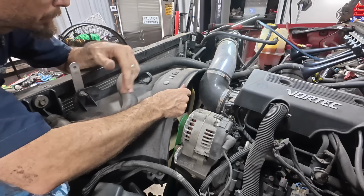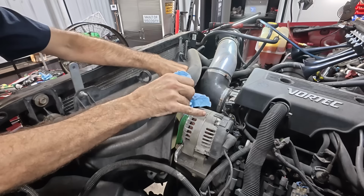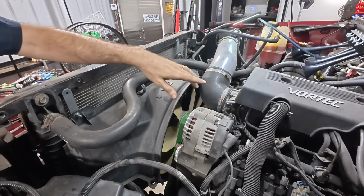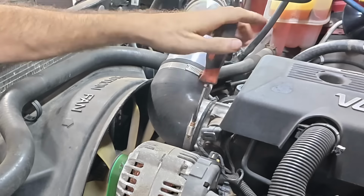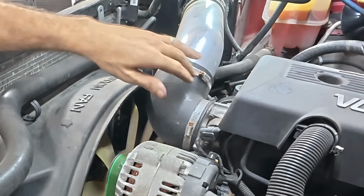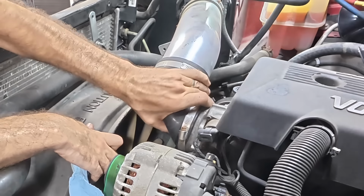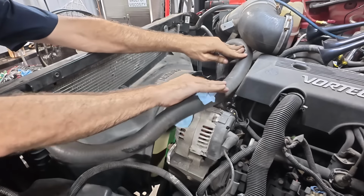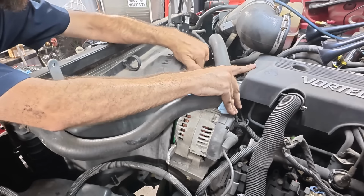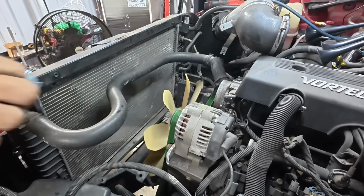The hot air intake is not going to get me stuck. Not doing this. That's hot. Hot coolant hose. Yeah, the hot air intake's got me stuck, so I gotta pull this intake off next. Yay! I think that said Spectrum on it. Chinesium Spectrum. Okay, fan shroud, coming with me.